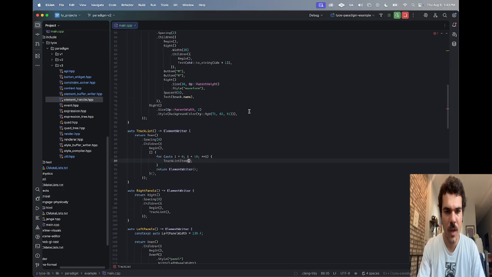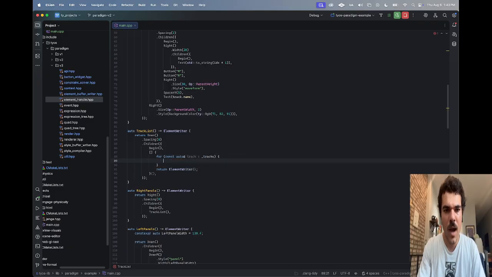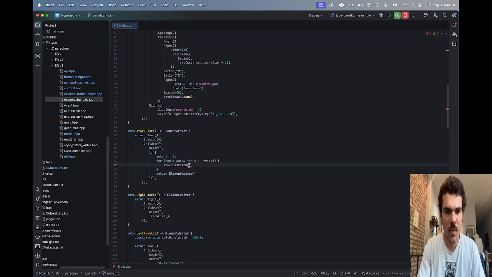Okay, great. Track list item. And then we can just say for const auto track in tracks, track list item, plus i plus plus and track.